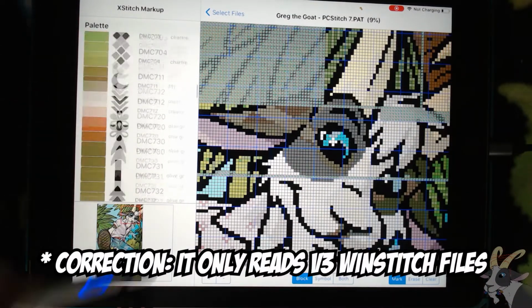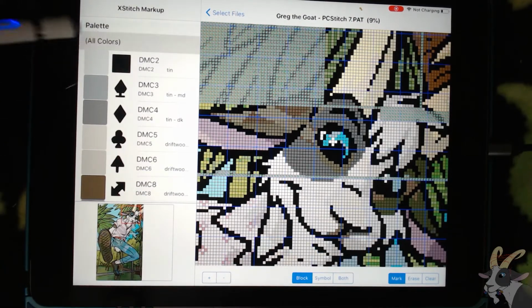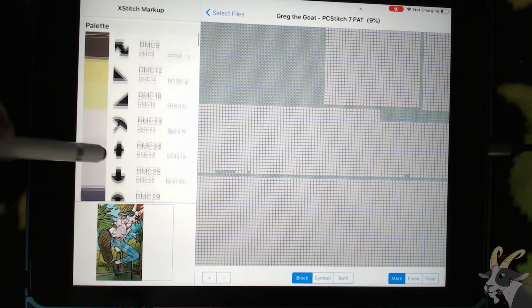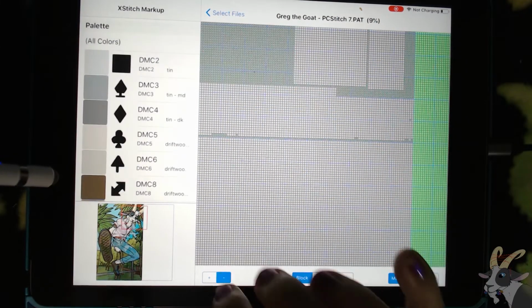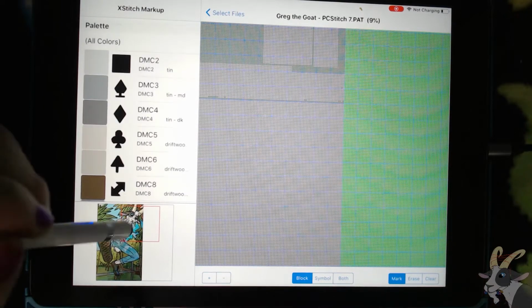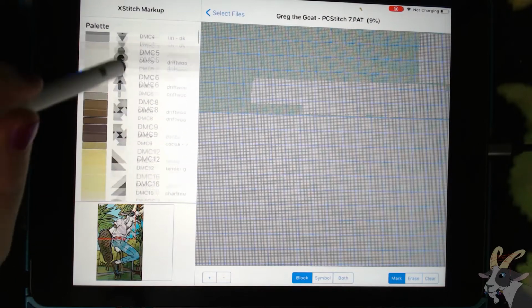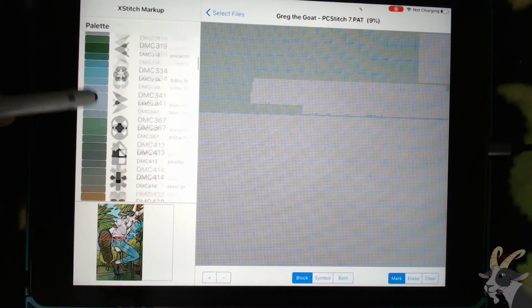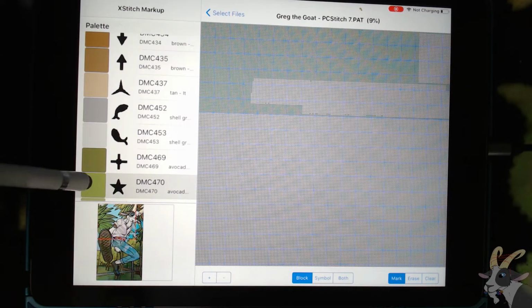So what we have over here is our palette of colors. We can select all palettes, or we can highlight individual ones. So try to find a color where we might actually see one here, or we can just zoom out. And it has these zoom buttons over here. So let's see. Where's a color that we might have a lot of? Some pink. Unfortunately, it doesn't really show us what the usage is. I kind of wish that it did.